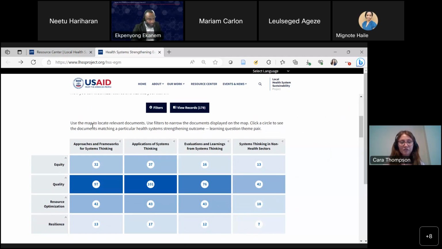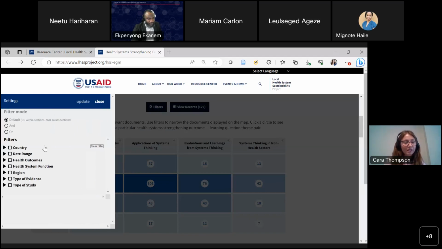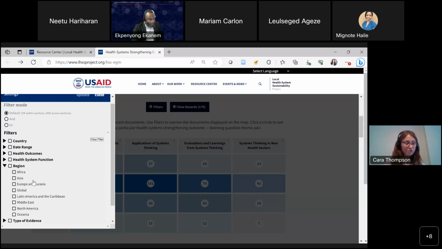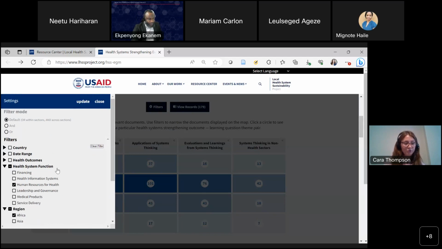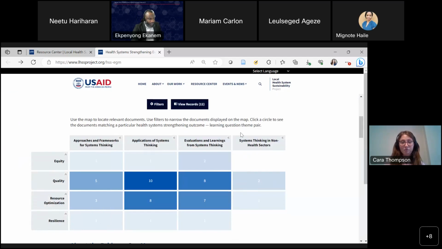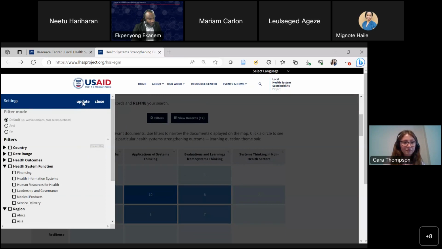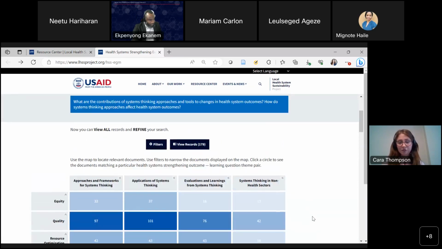If you want to have an even deeper look into how to filter, we have this filter option here. You're able to click and see the different filters that we currently have available. These range from country, date range, health outcomes, etc. And this is pretty easy to use. Again, for the sake of the demo, I'll just select that I'm interested in the Africa region, and I'm interested in, let's say, human resources for health. And you'll press update, and the map will really focus in and hone down from the larger amount of numbers that we had before. And if you want to go back to the main page, you'll click filter again, clear filters, update, and the page will return back to the full map.